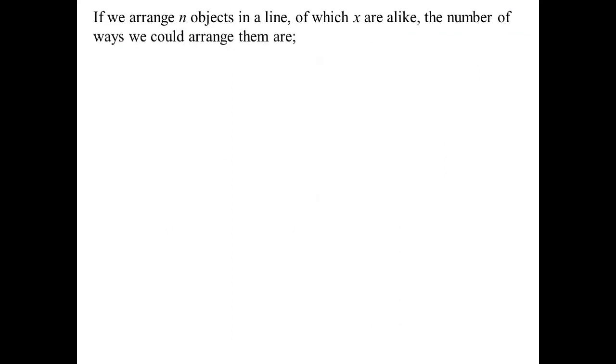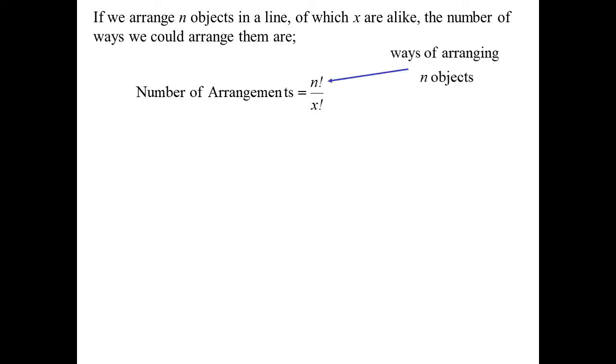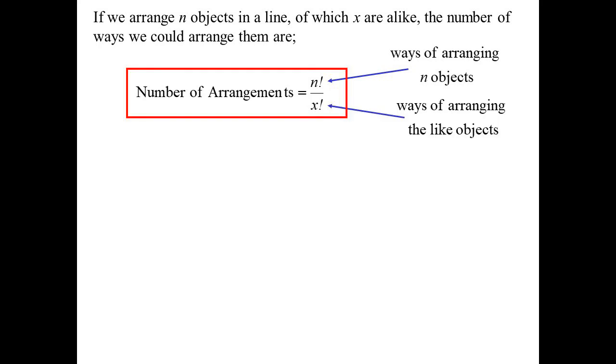So basically, if we've got n objects, okay, we're going to arrange them, but x of them are the same, then the number of ways we can arrange them will be n factorial over x factorial. So n factorial, the number of ways we could arrange the n objects, but we divide by the number of ways we could have arranged the like objects if they were different. So 2 objects the same, well, if they were different, we would have arranged them 2 factorial ways, so we'll divide by that. So I guess what we're doing is we're dividing out all of those possibilities, because as far as we're concerned, they're now the same thing.